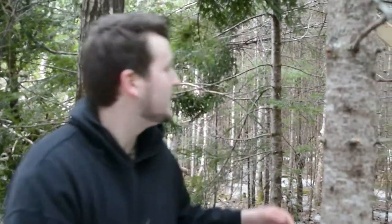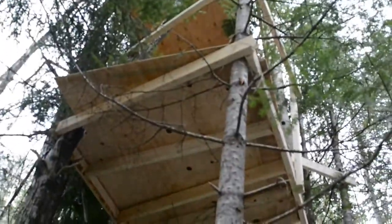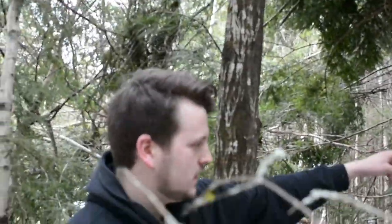Yeah. So here's the stand. As you can see underneath it, all braced up, looking good. A little thin wood, but we get up there. I got a cross brace there. I'm gonna go up.